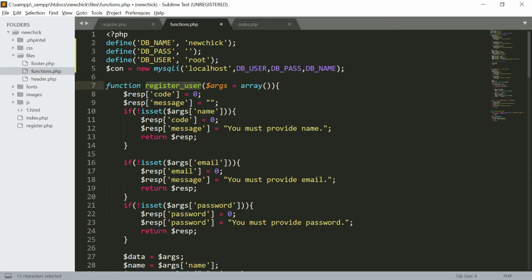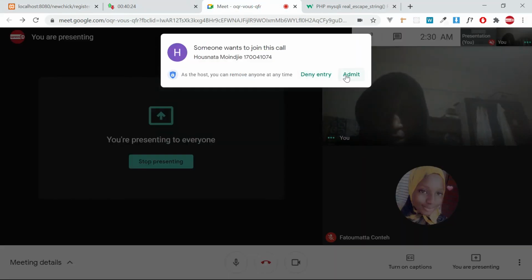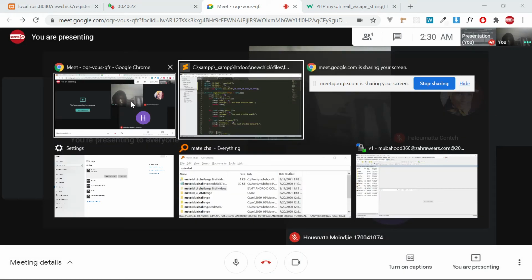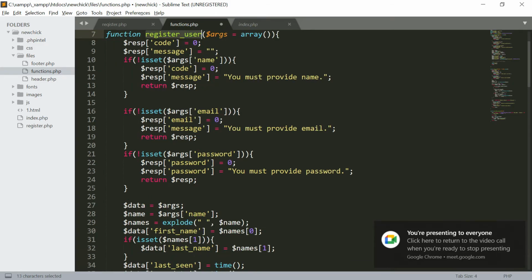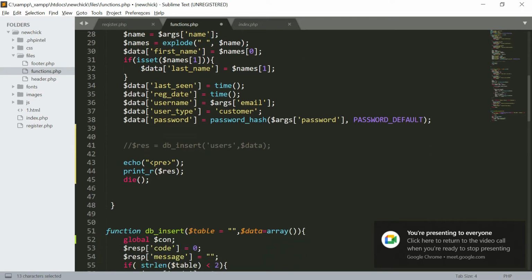So that function is going to be powerful, and you should learn how to create such functions that can be dynamic, and you can just be telling them to do anything for you. So instead of writing a separate function of getting user by username, get user by password, get user by anything, I'm going to create a function that will be able to do anything for us. We can get user by username, we can get user by password. So I'm going to write this function, okay? Let us see how we can write it.